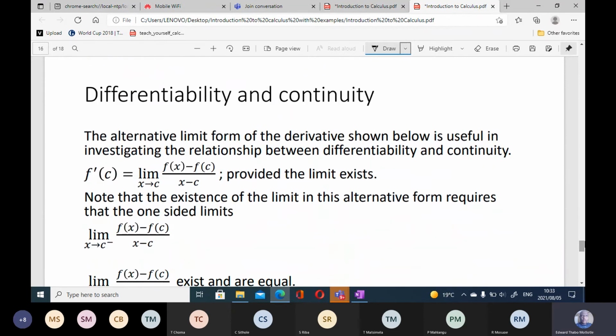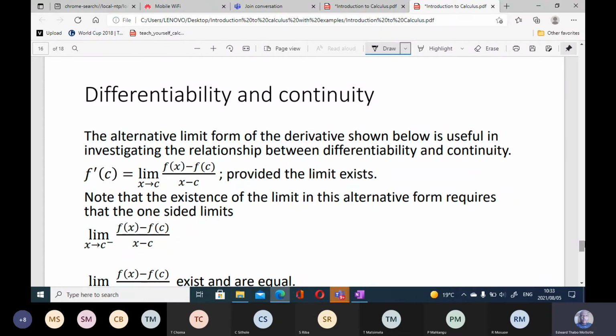Now the last thing that we have to discuss is the relationship between differentiability and continuity. In the previous classes, we have discussed continuity. Now here, the most important is the differentiability. How are they related? Okay, so I'm going to summarize it in short. For a function to be differentiable, it must be continuous. That's the short statement that you must always remember. For a function to be differentiable, it must be continuous.